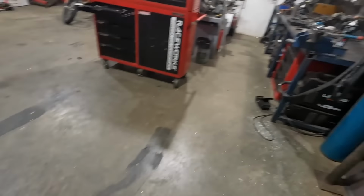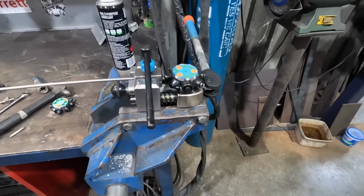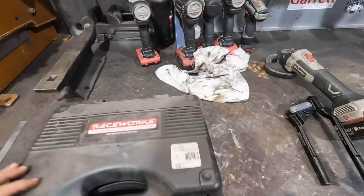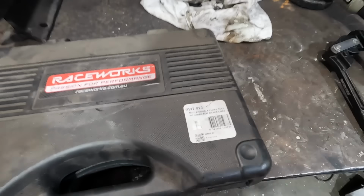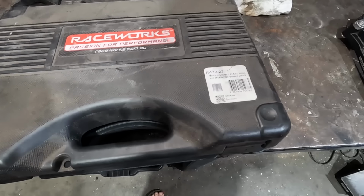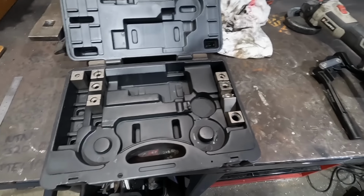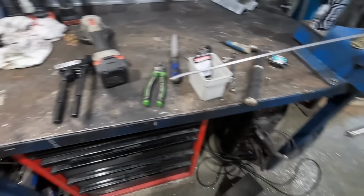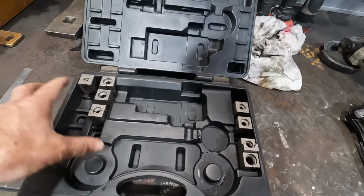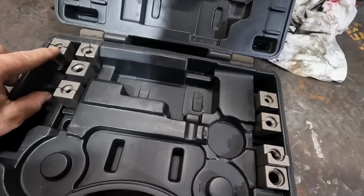So how I'm doing it is, the Raceworks brake line maker, I suppose you'd call it, for want of a more intelligent word. That's it there anyway. Now these things are actually pretty affordable these days. Used to be a very niche sort of product that only a specialist would have. But this one in particular, it has your normal brake line sort of operation stuff.